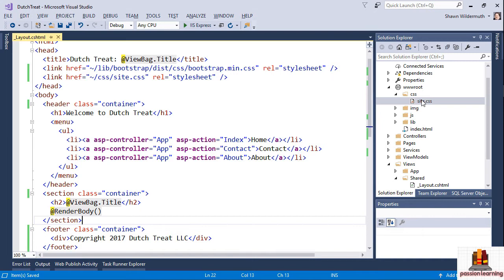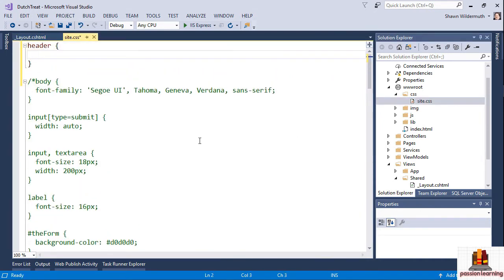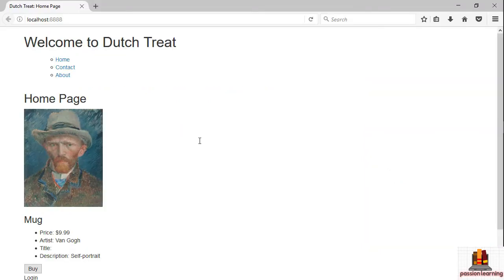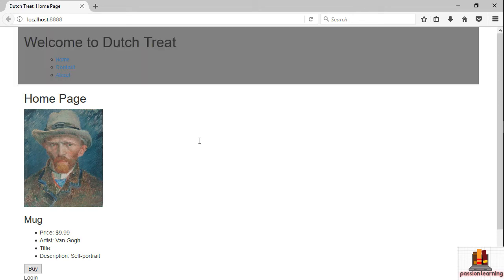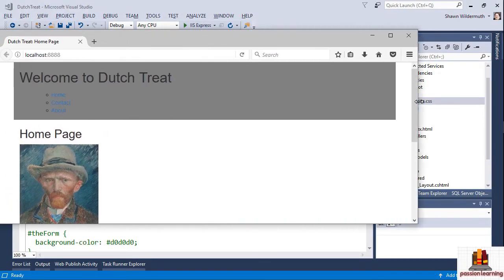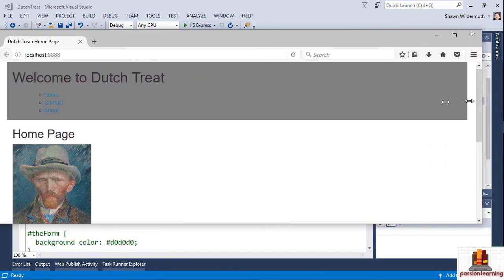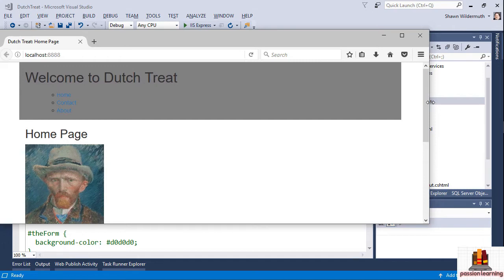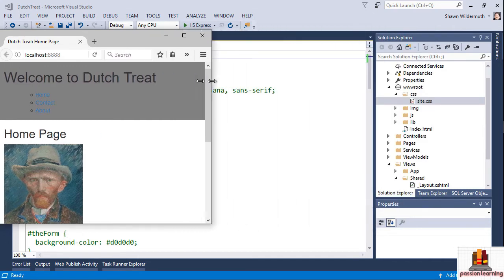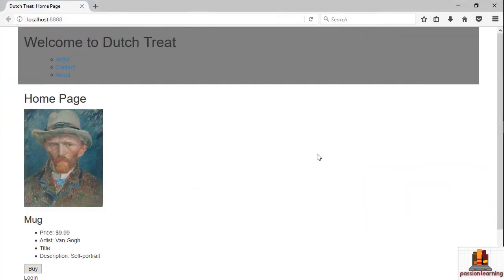If we go back to the site.css, I'm going to move these down and we'll just start to add things here at the top. And for the header, I'm just going to say background color gray. If we show this in the browser, we'll see that our container is taking up much of the width of the page. In fact, this ends up being a responsive width because it's going to change the width depending on how wide our page is, and this is going to apply it to different responsive device types. You'll notice when we get fairly small that the width is always going to be 100%, the exact width of our whole page.